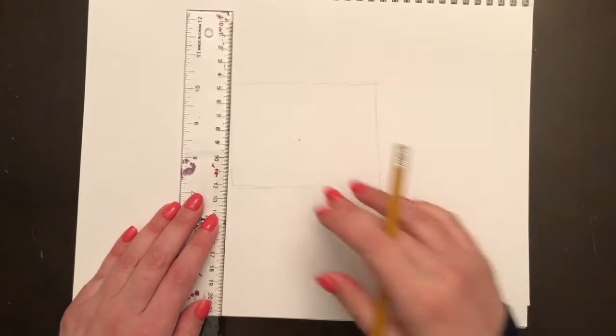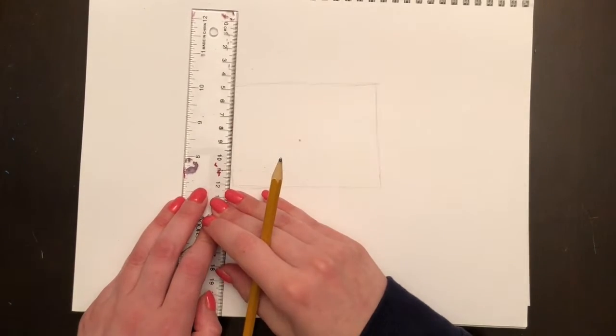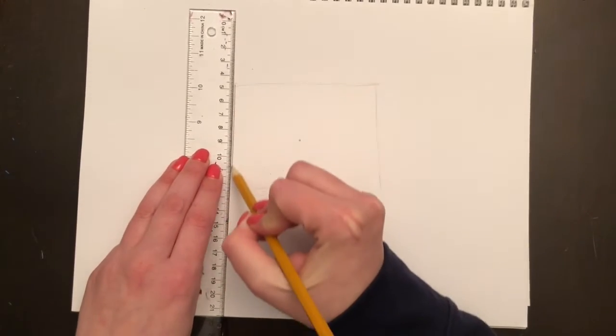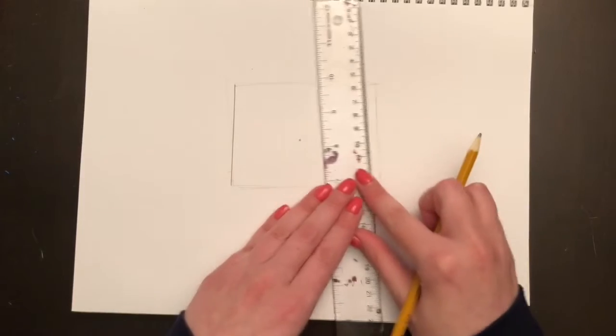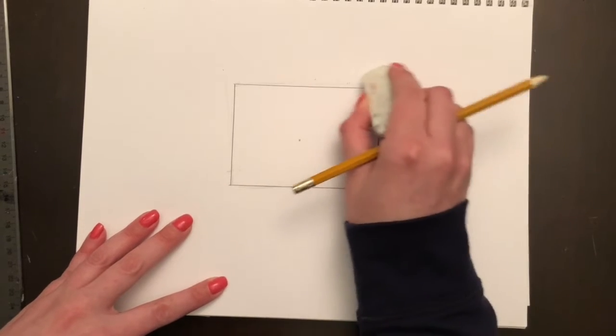So the best way to make sure that you are creating a perfect vertical line, it's not going to be perfect in this example, but you can just use the edge of your sketchbook and see if your lines are parallel to the edge of your page. So I look at my ruler and then I look at the edge of my page and I try and check if they're parallel or if they're crooked or on an angle. And I'll go ahead and do this side now. All right, so I have finished creating my rectangle around the vanishing point.